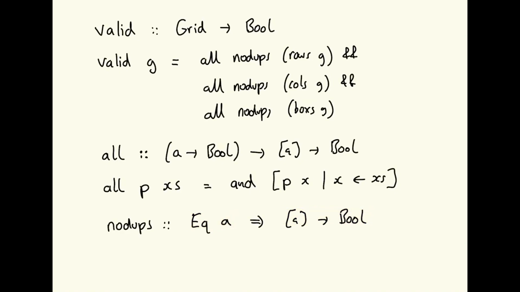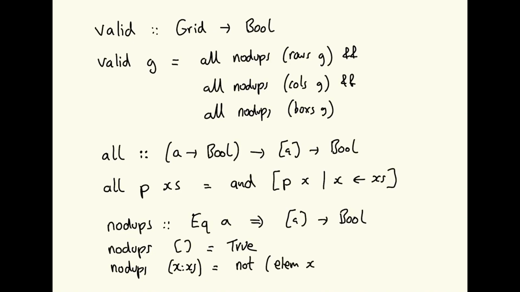So how do we define no dupes? Well, we'll do it with recursion. We say no duplicates in the empty list is true, and for a non-empty list, well, there's various different ways we could do this. What I'm going to say is it's not the case that the element occurs again. Elem detects whether a particular value occurs in a list, and we want the element never to occur again, otherwise it's a duplicate, and we want there to be no duplicates in the tail of the list, the remainder of the list.